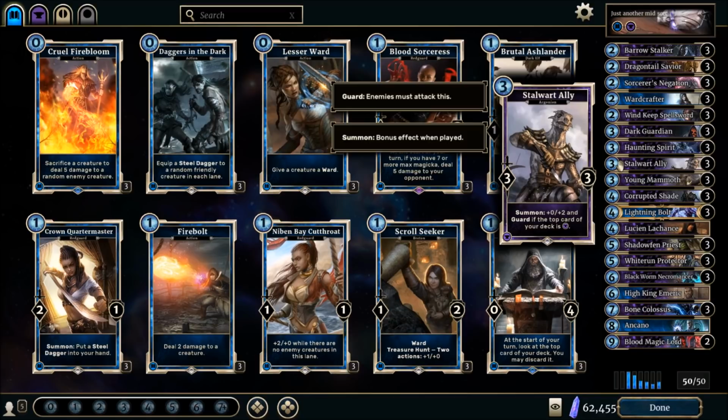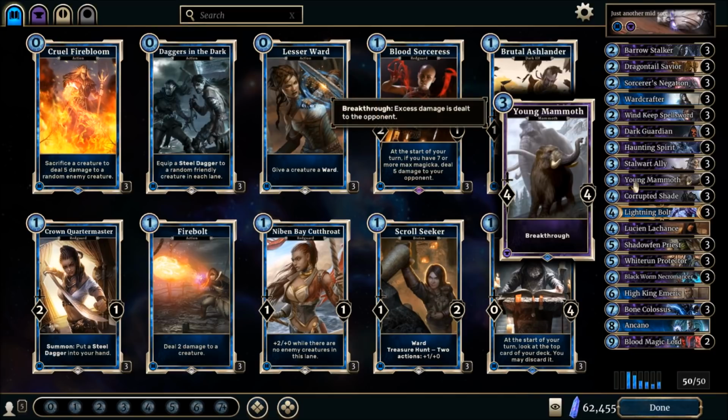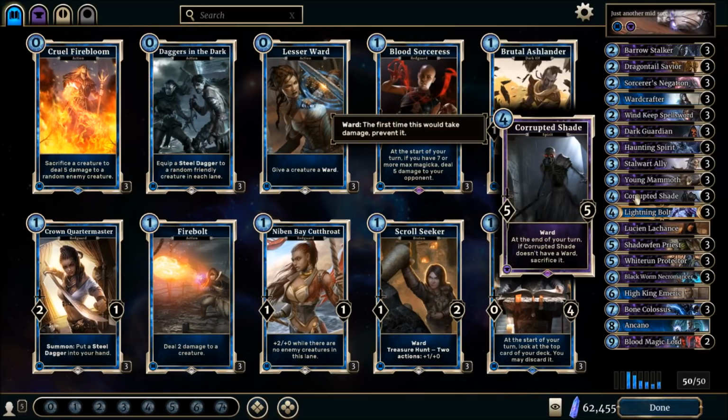And because we are not running too much blue here, we have Wardcrafters, we have Lightning Bolts, and we have the Ancano. The rest is all at least purple, so that's just 7 cards that are not purple. So the ally has a very decent chance to trigger, which is great. Then we have, of course, Young Mammoth, great card. We have the Corrupted Shade, which is another powerful tool, 4/5/5 with ward.